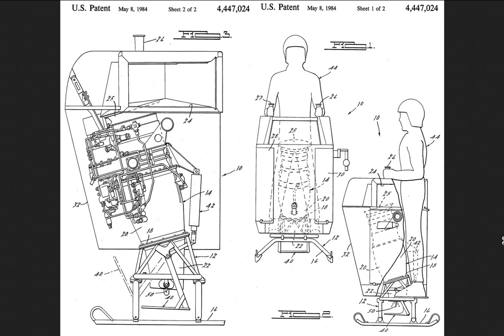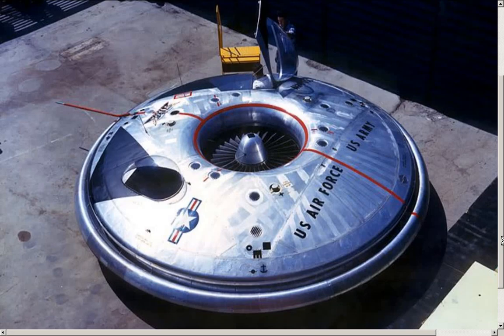It obviously did work, and they went into some detail with some of this design information. The thing could be driven by a person and was the next upgrade from doing the propeller thing — and obviously a whole hell of a lot more safe. But I'm going to be honest with you all: this is my ride. This is what I want to drive. The flying bedsteads are fun, but seriously, it's a flying saucer the Air Force built. And who in their right mind would say they don't want to fly that? I don't care how dangerous it is — it's freaking cool.